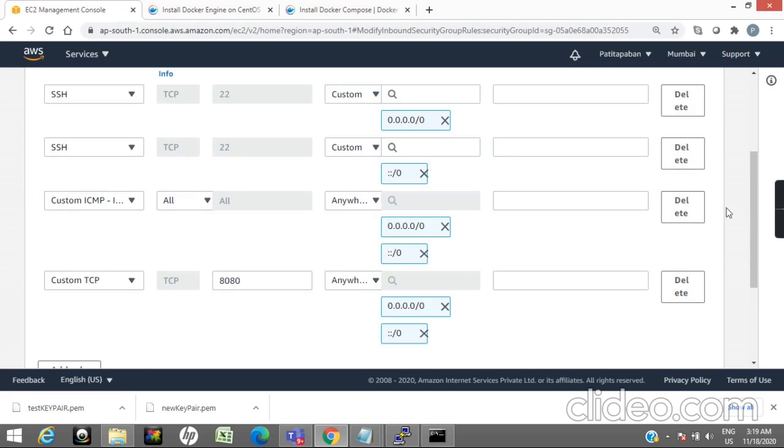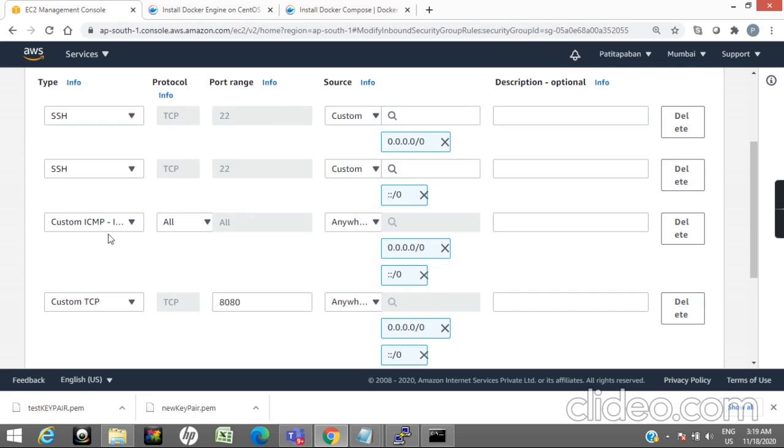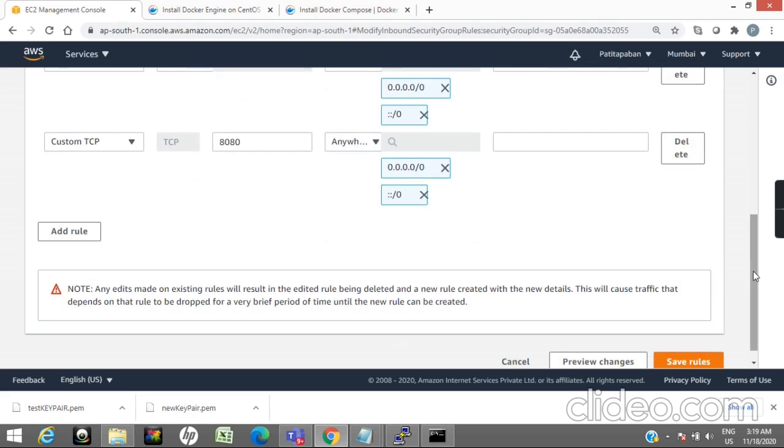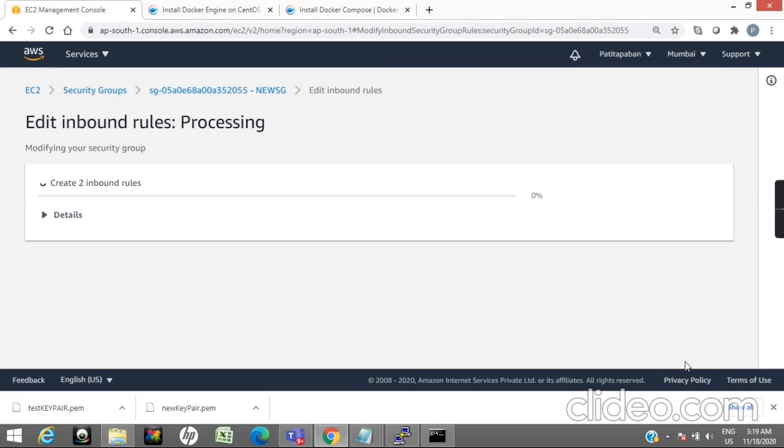So mark it and change these rules: we'll add one custom ICMP IPv4 and one custom TCP. So ICMP is to ping the particular IP, and this TCP is to connect to the port which we have mapped to the Docker container. So we'll save these rules.